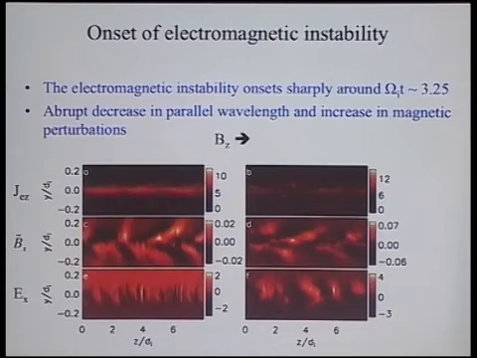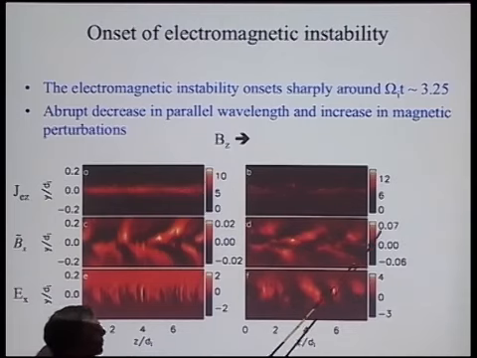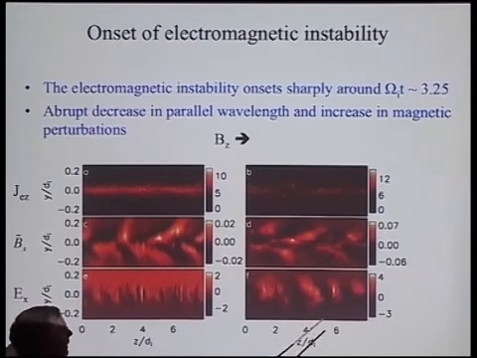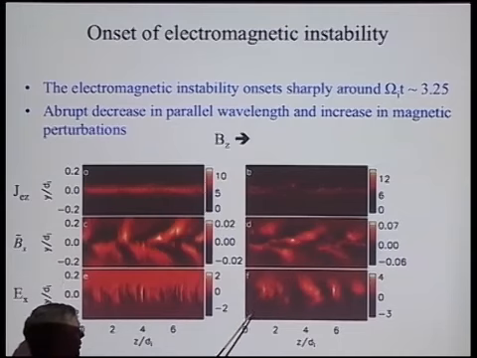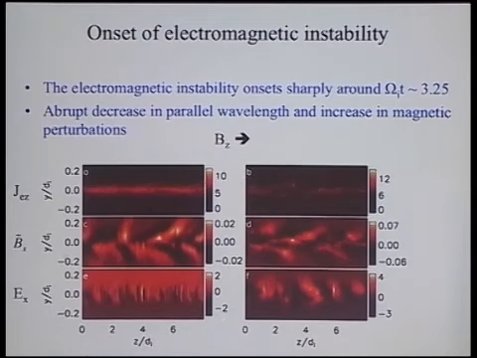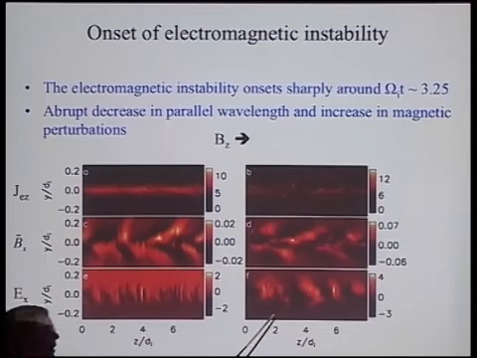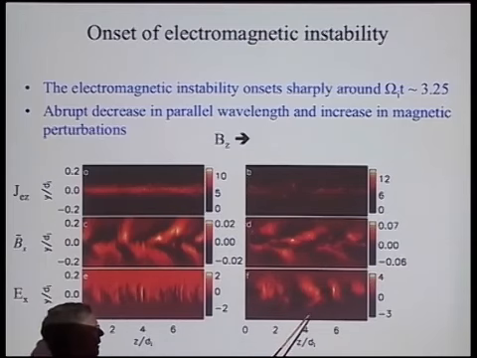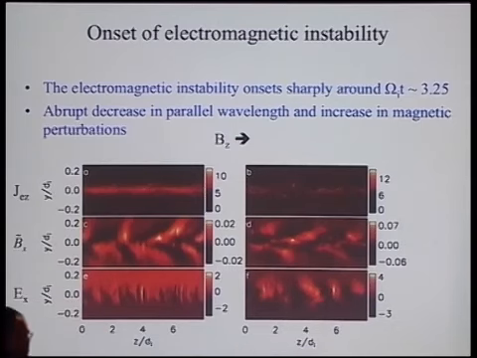And then you notice the sudden jump in the size of the magnetic perturbations. And the electric field, you see it's jumped to long wavelength. It's really a fundamentally different instability. You've gone from these very short wavelength things here, and now suddenly they're very long wavelength. This is a cut right through the X line, yes.